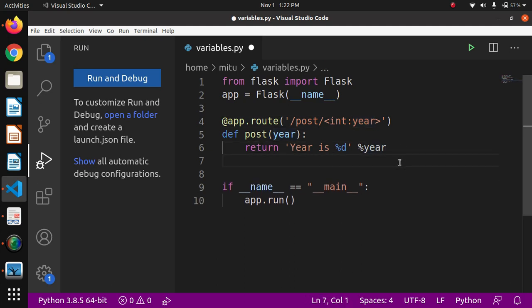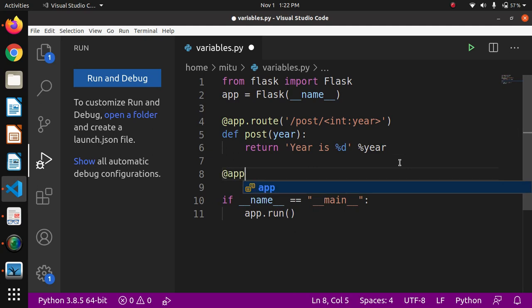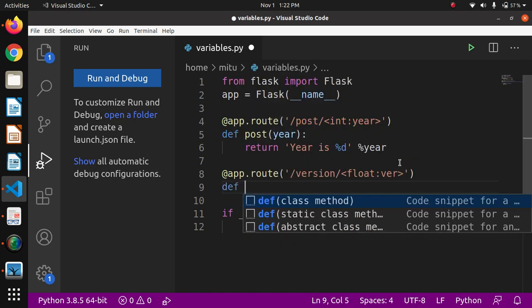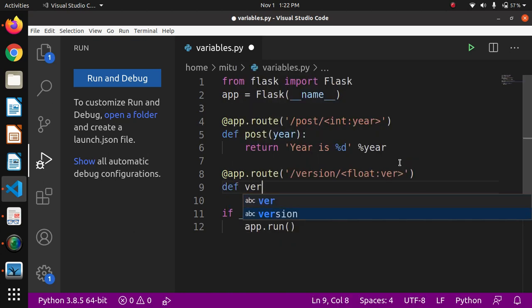Or if you want to add the float, just like float, I will add there a route. We'll make use of the version, for example, version slash, and in the angle bracket let's write float ver, okay, finish it, and define, okay, let's make a version function, any name can be assigned.